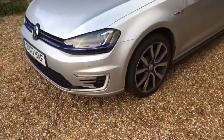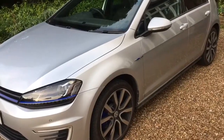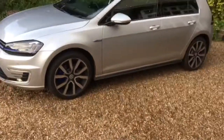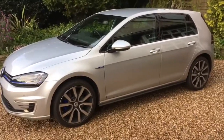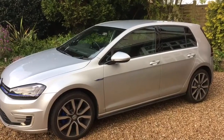Whereas the e-Golf is much more basic, but the e-Golf has actually got better performance, I would say, up to about 40-50. I think the e-Golf is actually quicker than this. Not 60, I think the e-Golf is 9.5. It kind of starts to lose its zap after about 45-50, whereas this has kind of got a bit more pull to it.